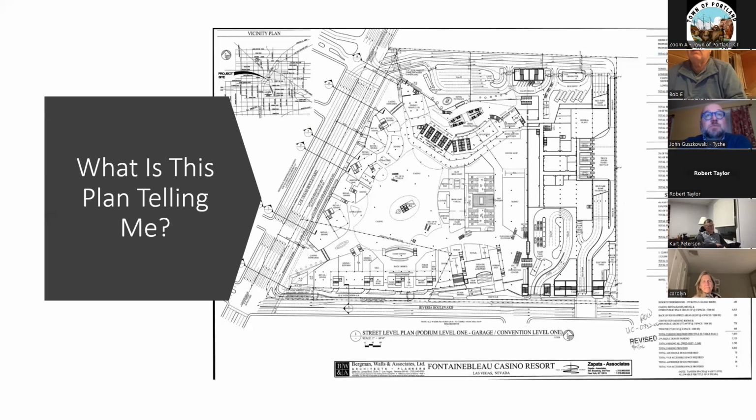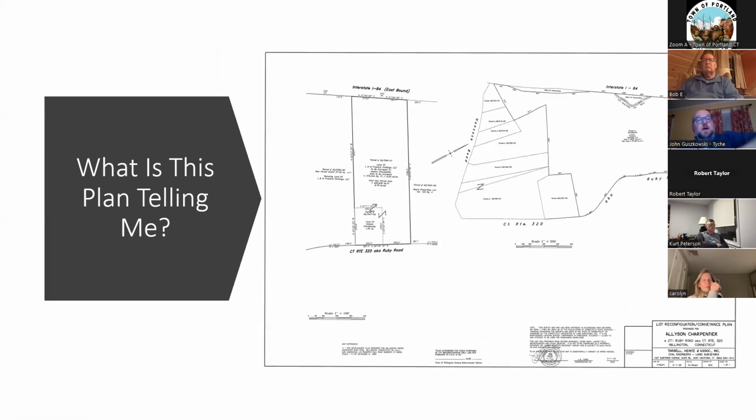But this is an extremely busy map. A lot of lines, a lot of features. This is a site plan of a casino resort that is being proposed, not in Connecticut, but just an example of an extremely busy map. This shows a busy site plan, shows structures, driving, parking, circulation, utilities, and all sorts of amenities. But things can be extremely busy and crowded in maps, and it's very difficult to tell.